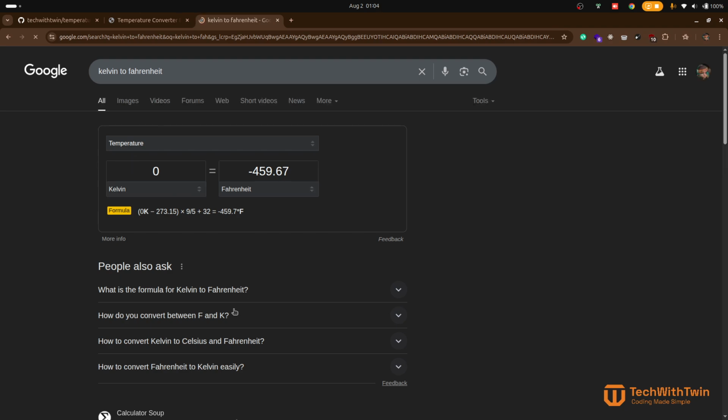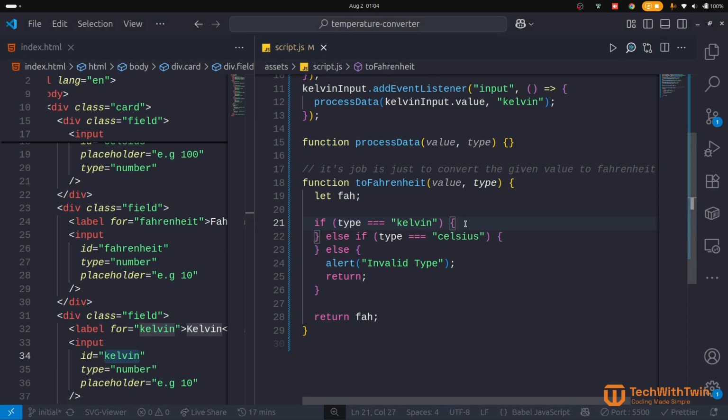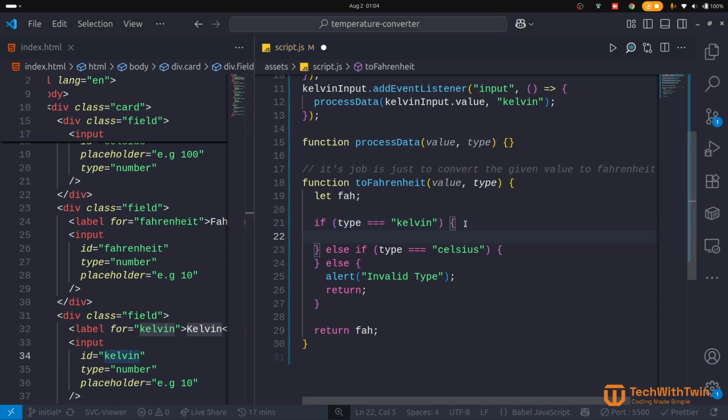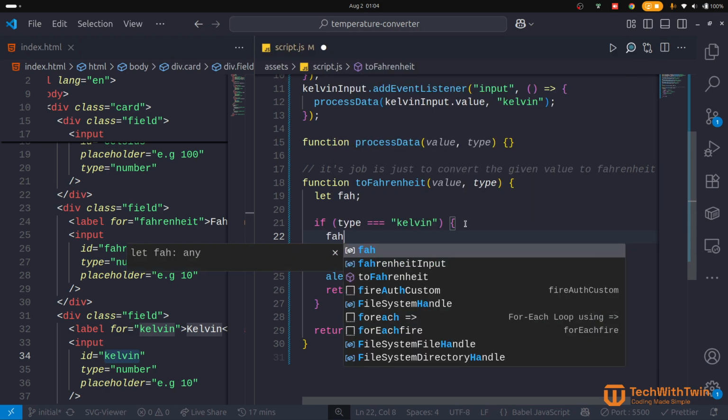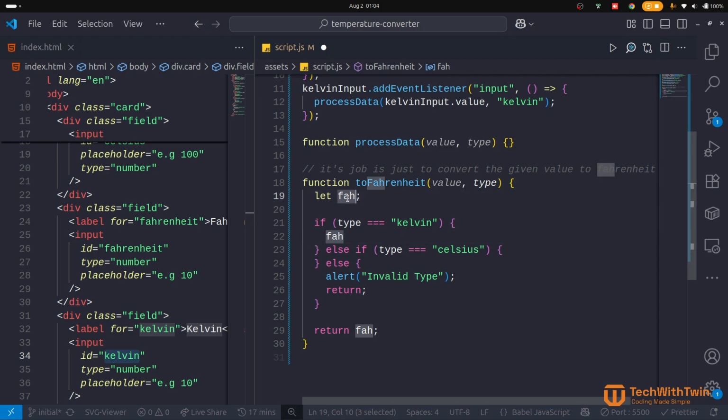We can go to Google, and Google will essentially give us the formula. So to convert a Kelvin into a Fahrenheit, we go into Google and we grab this formula. We go back. So until this point, we have the Fahrenheit variable, the already created variable, we can now assign it a value, and we can say is equal to, I can paste this.